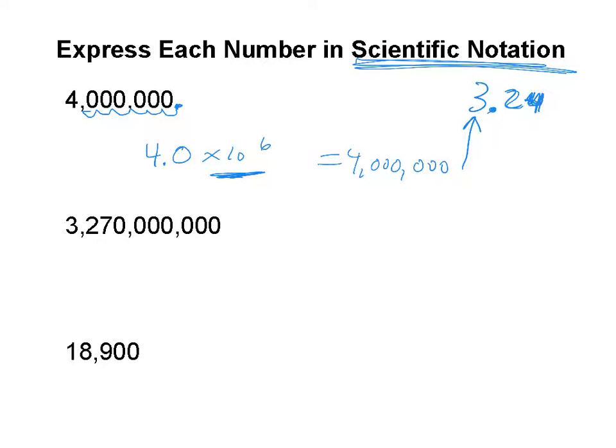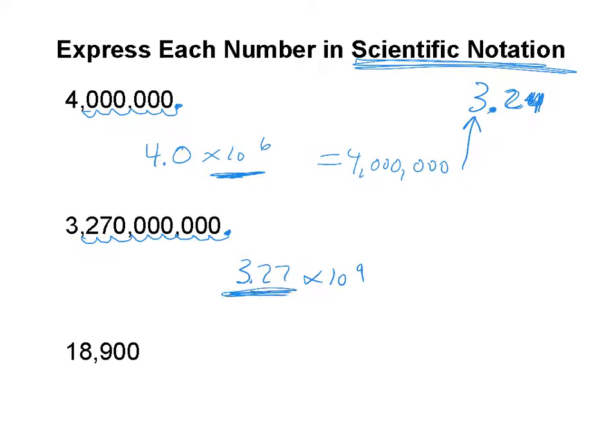So let's do the same thing here. Let's move the decimal. It's right here right now, right? If you don't see a decimal, always picture it at the end. Let's write this one in scientific notation by moving the decimal place to where it's only got 1 number before it. So here we go. Count with me. 1, 2, 3, 4, 5, 6, 7, 8, 9. So this one would become 3.27. You can skip all the other extra zeros times 10 to the 9th.